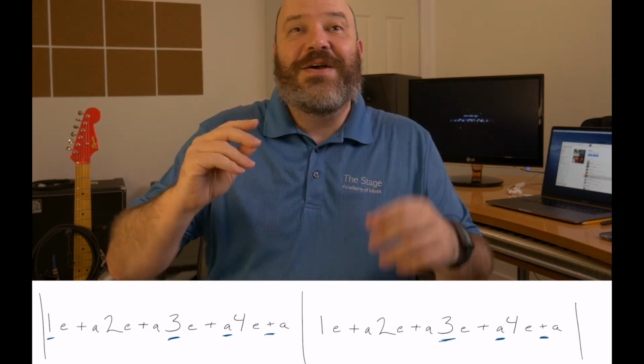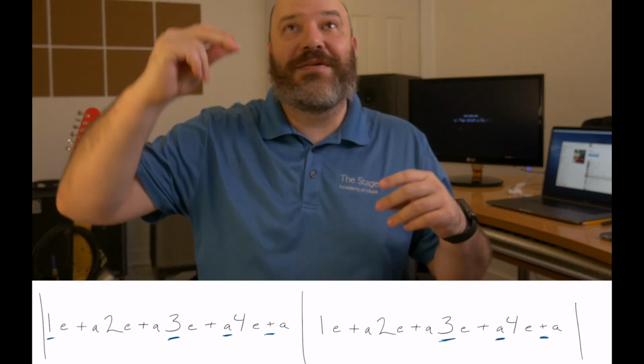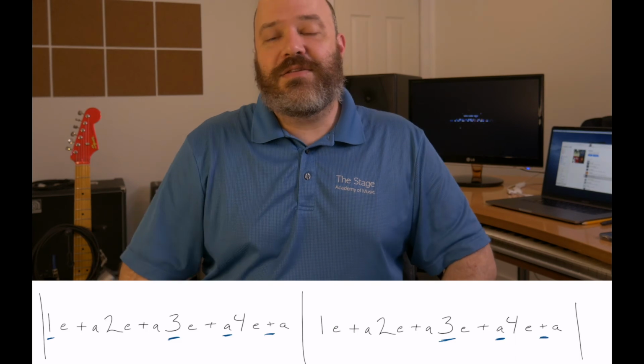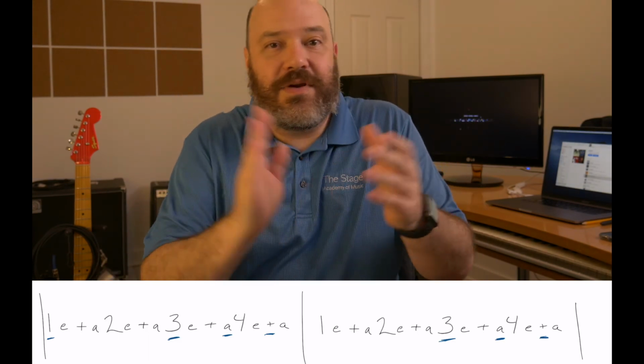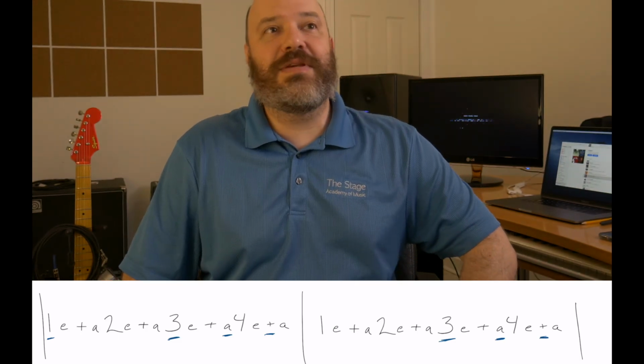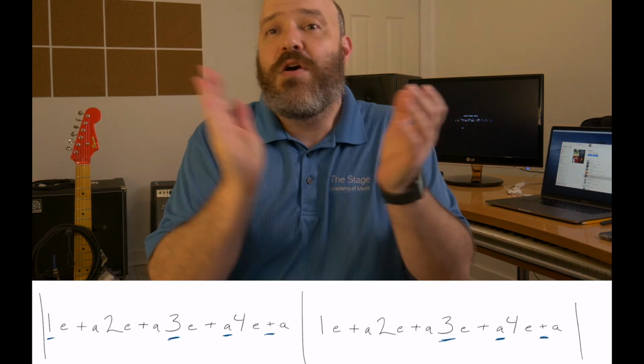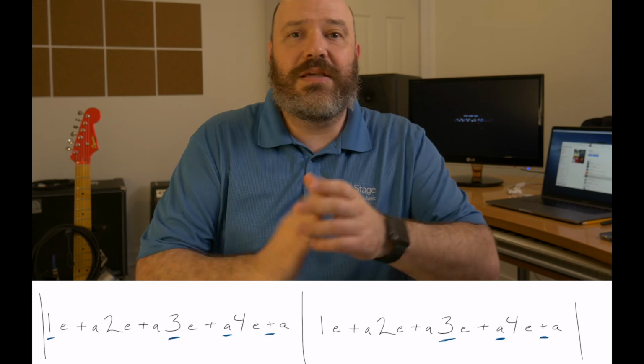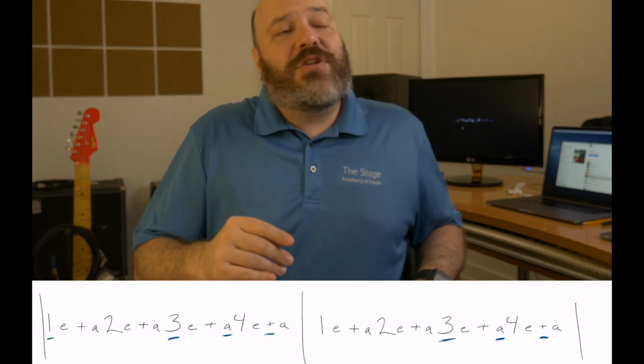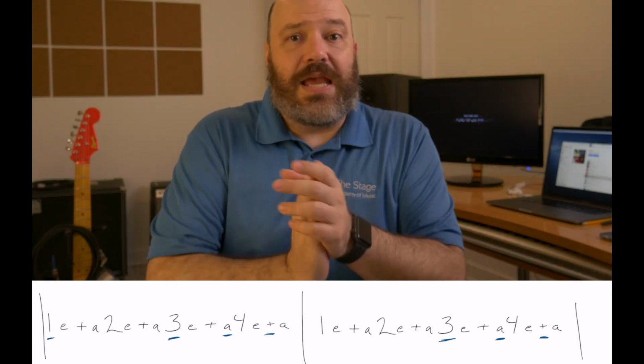Oh, I messed up. Ready? Okay, we're going to go faster anyway. Ready? And 1 E and a 2 E and a 3 E and a 4 E and a 1 E and a 2 E and a 3 E and a 4 E and a. Ready to go faster. And 1 E and a 2 E and a 3 E and a 4 E and a 1 E and a 2 E and a 3 E and a 4 E and.